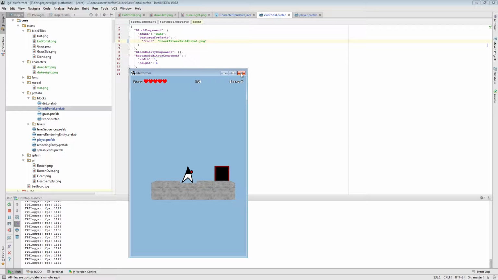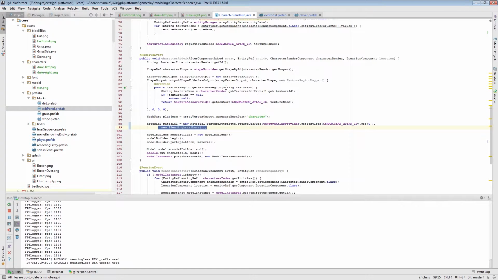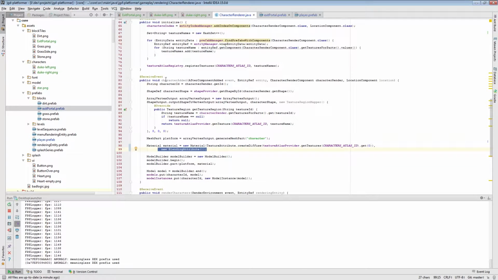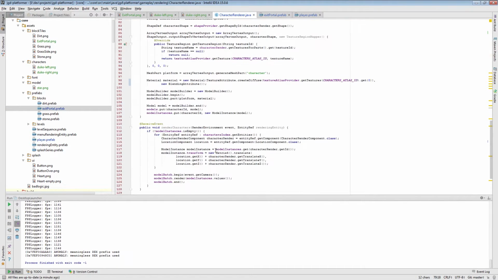To fix this, as you might remember, we do the rendering using events. Sorry, in here, render characters. So we are doing render environment events, and you can specify the order in which specific event listeners are executed.